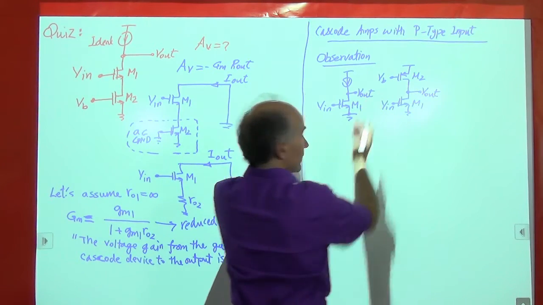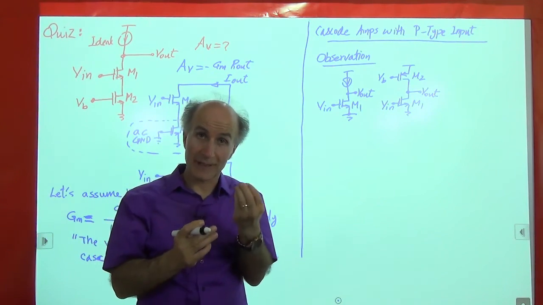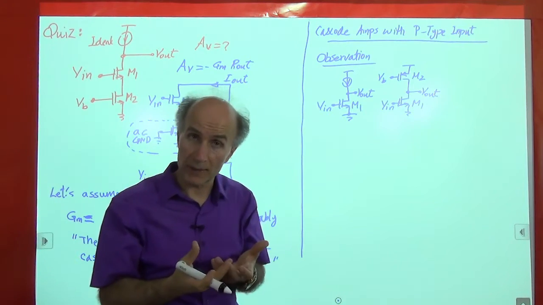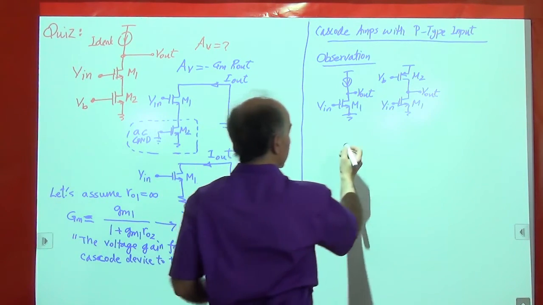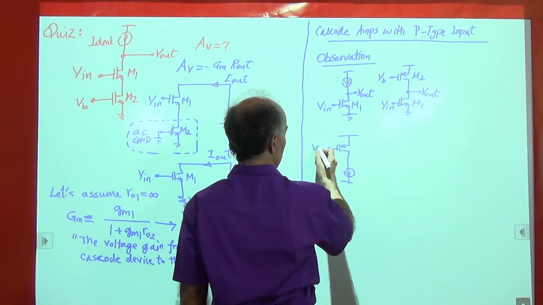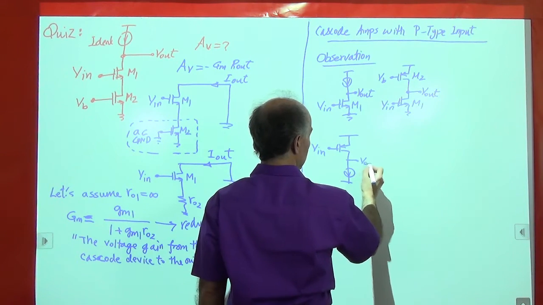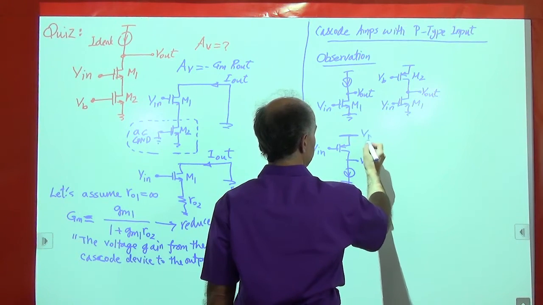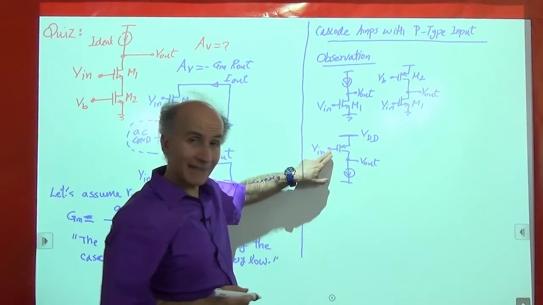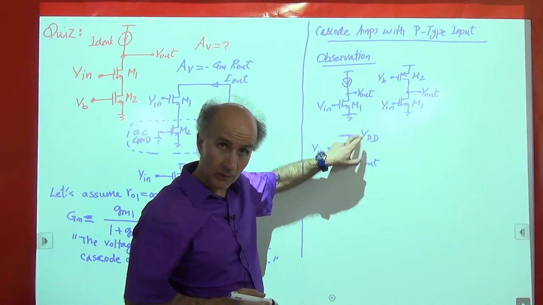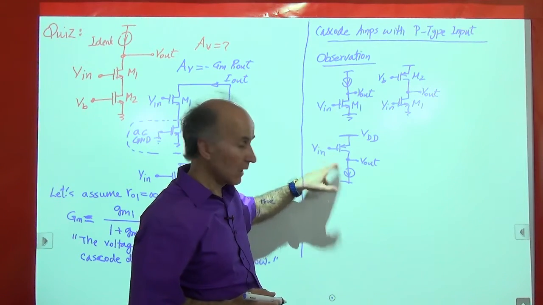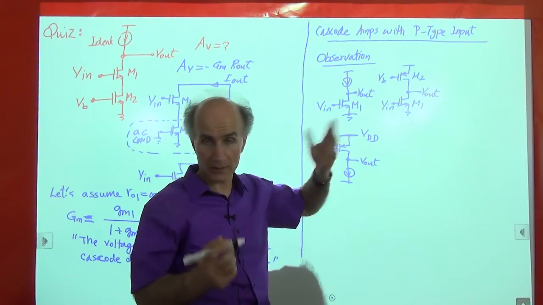Now, this common source stage has an input transistor, which is an NMOS device. We could build a common source stage whose input device is a PMOS transistor, right? That's perfectly acceptable. So for that, I would draw it like this. Vin, Vout. This is connected to VDD. Is that okay? Again, this transistor senses a voltage at its gate. Its source is connected to AC ground. Of course, this is necessary for proper biasing. As a result, it generates a current proportional to Vin. That current flows through ro and generates a voltage. And that's what we get.